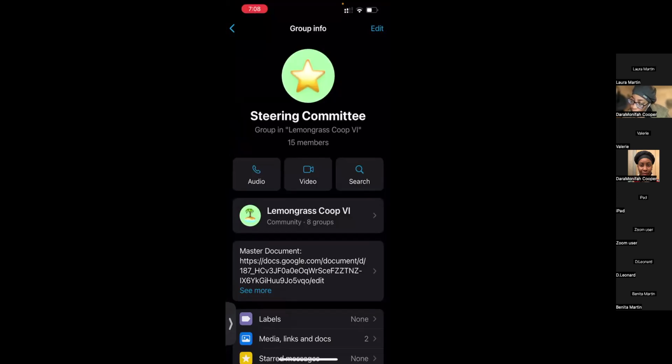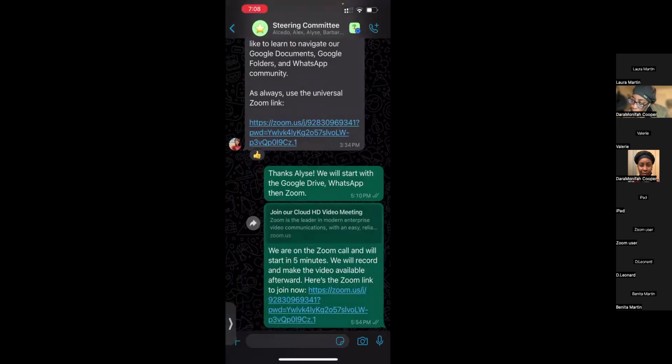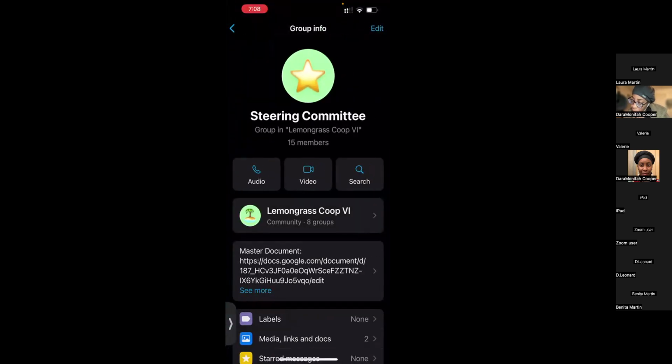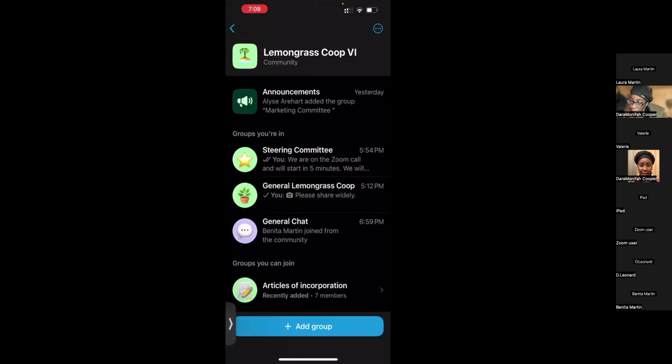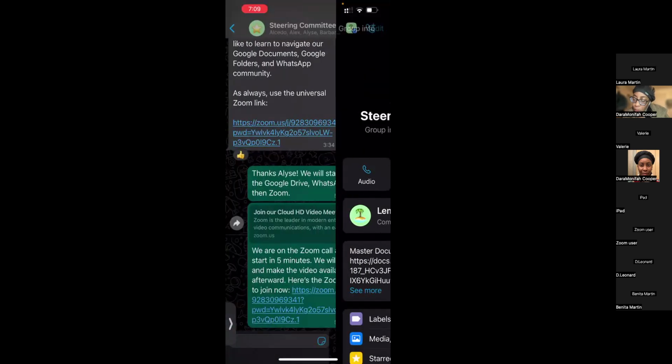Now, when you go back into, so here in steering committee, when you click on steering committee at the top, okay. Sorry, you got it? I just did an additional click. There was another steering committee below the steering committee icon like that. So when I clicked on it, then it opened up to that. Yeah. Okay.